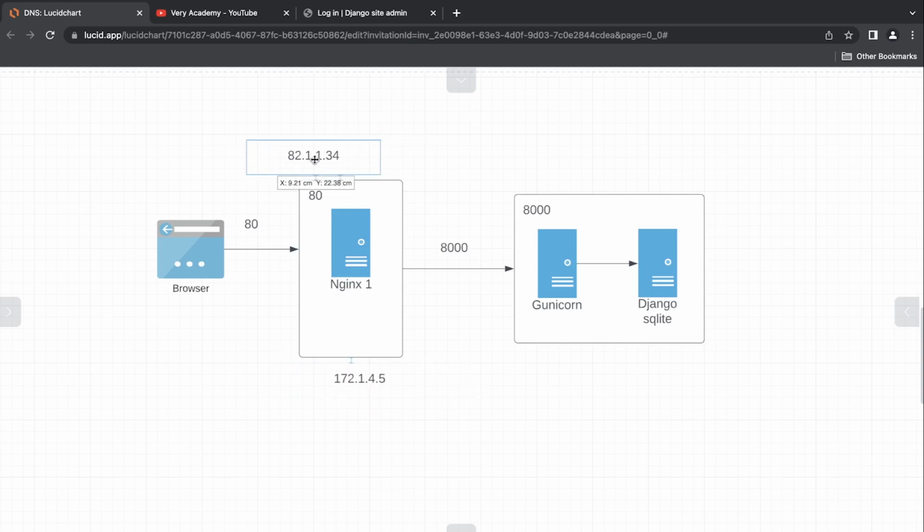And then what happens is that Nginx sends a signal over to these servers here and Django, and then it uses its own IP address. So what happens is that Django thinks that the original request is coming from this IP address here and not the IP address of the browser. So that might not necessarily be a big problem, but there'll be occasions potentially where you do want to forward everything from the browser over to your server.